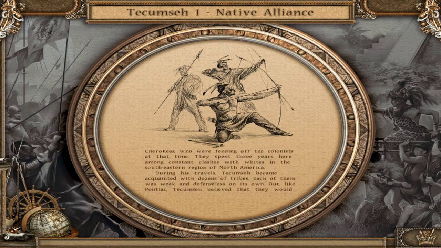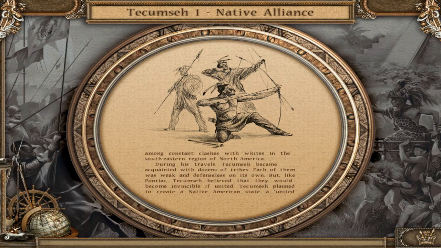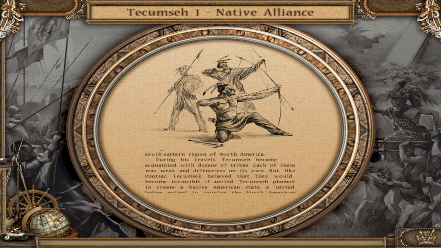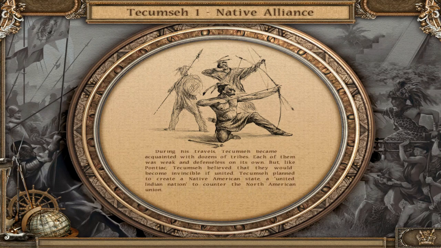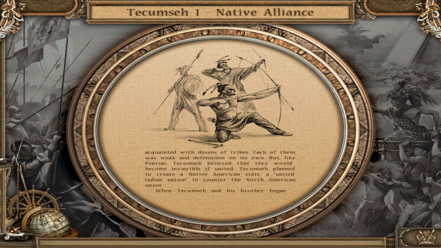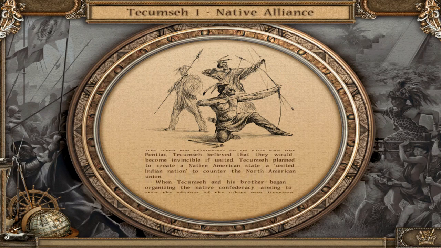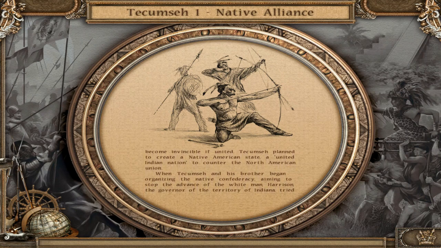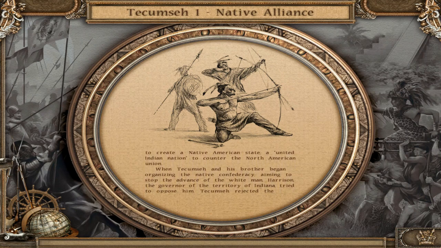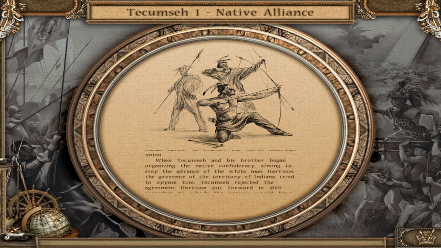During his travels, Tecumseh became acquainted with dozens of tribes. Each was weak and defenseless on its own. But, like Pontiac, Tecumseh believed that they would become invincible if united. Tecumseh planned to create a Native American state, a united Indian nation, to counter the North American Union. When Tecumseh and his brother began organizing the Native Confederacy, aiming to stop the advance of the white man, Harrison, the governor of the territory of Indiana, tried to oppose him.